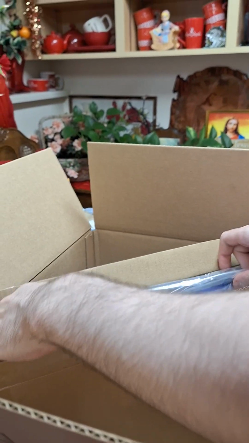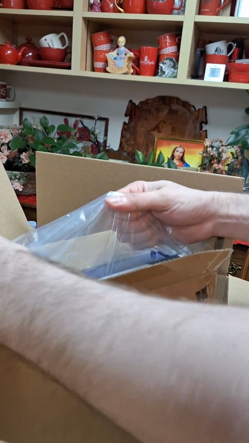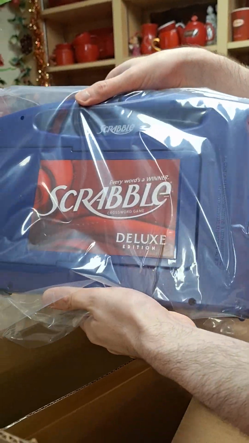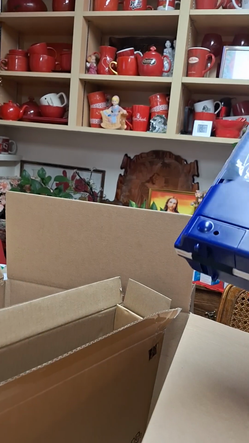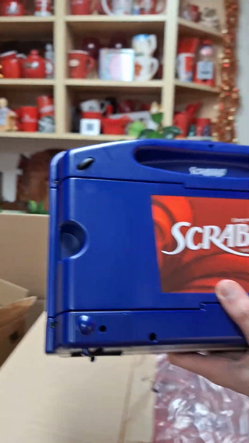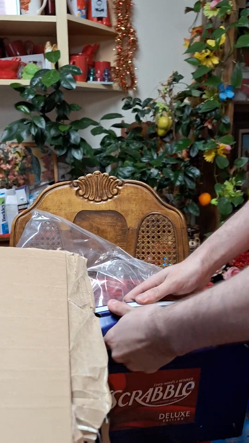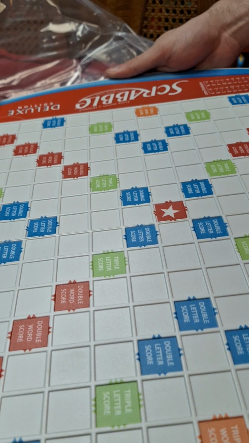Take a guess, what do you think this might be? Dominoes. Oh, Scrabble. I haven't seen that for ages. Scrabble will get you thinking. Oh, it's a plastic container. Yeah, it's the deluxe edition, and you can open it. Can I see? Oh, the board. Wow, it's a tile lock.